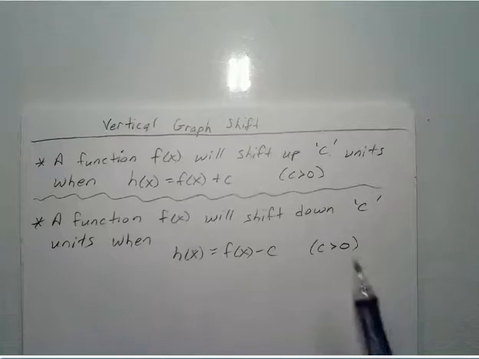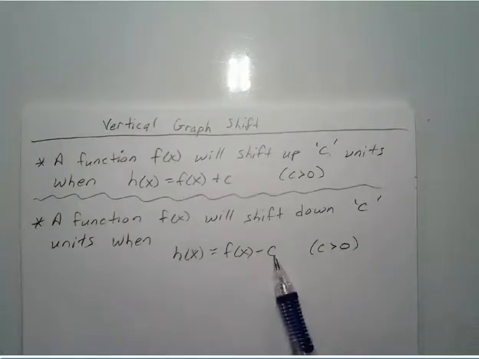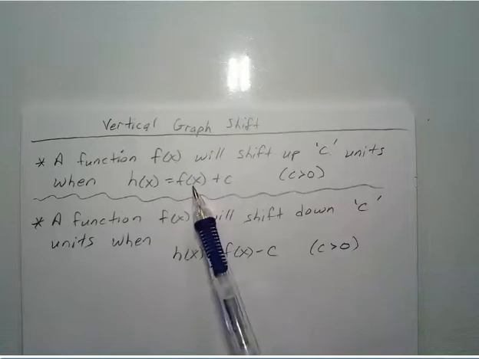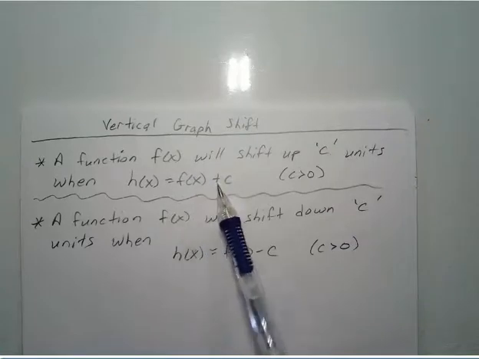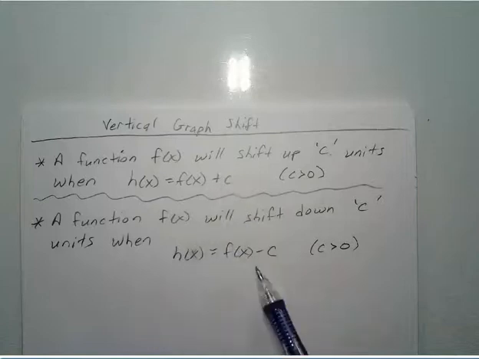Okay, and the reason we're saying c is positive is because if you have minus negative 4, then it's just going to become plus. So that's why here we say c is positive, because if you have something plus negative 8, that's just something minus 8. Something minus negative just becomes plus, so it keeps from confusing. You just make sure that c is positive for our plus and our minus.